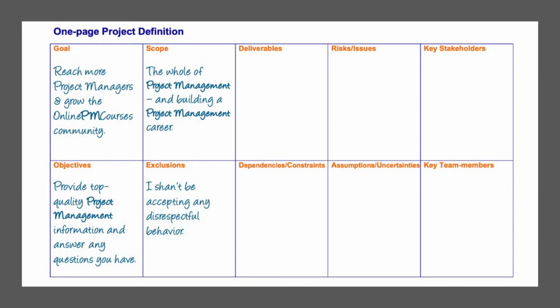Next, exclusions. It's important not just to describe what is in scope, what we are going to do in our project, but also to be very explicit about what we're not going to be doing, particularly around the boundaries. It's very easy for stakeholders to say, well, could you just do this? I'm expecting you to do that. And unless you've had a scope statement signed off which draws explicit boundaries and is really clear about what is not part of the project, then you run into the risk of scope creep.